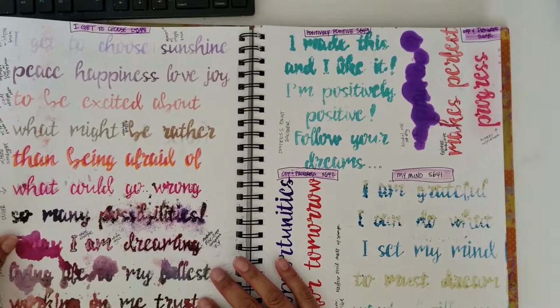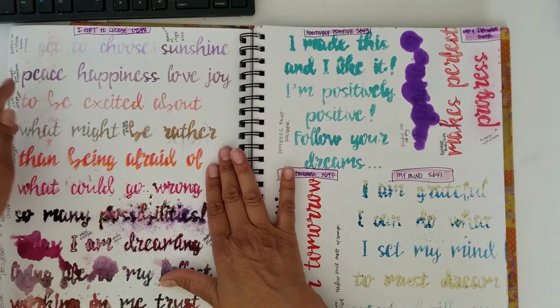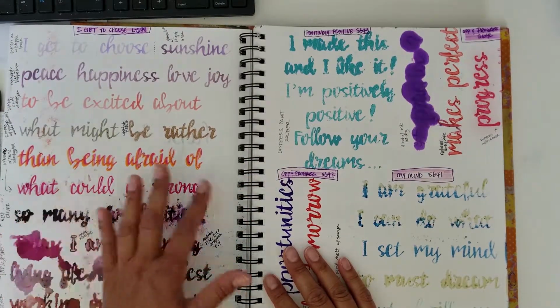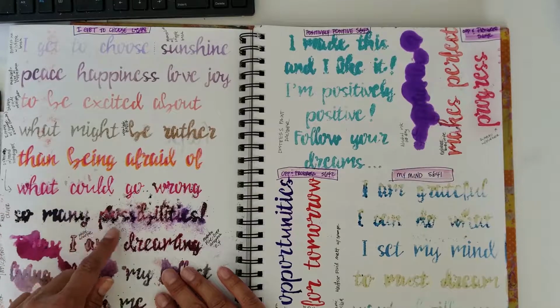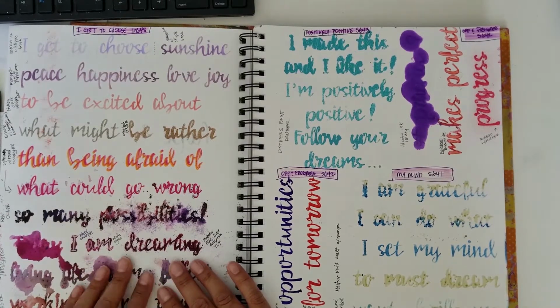On this page, I actually put down some of the word stencils just as they were and tried different techniques to see a result. Some things I really like how they came out. Other things I know, oh, well, I won't be doing that. Or it was such a unique outcome that I may use that in a different way.